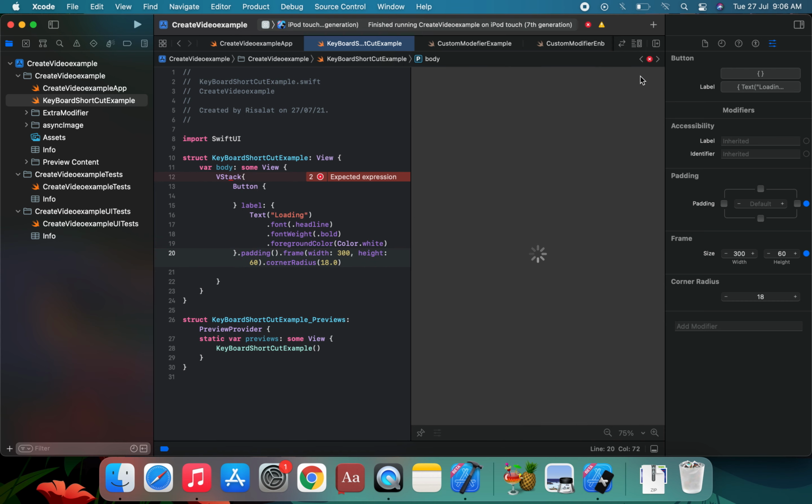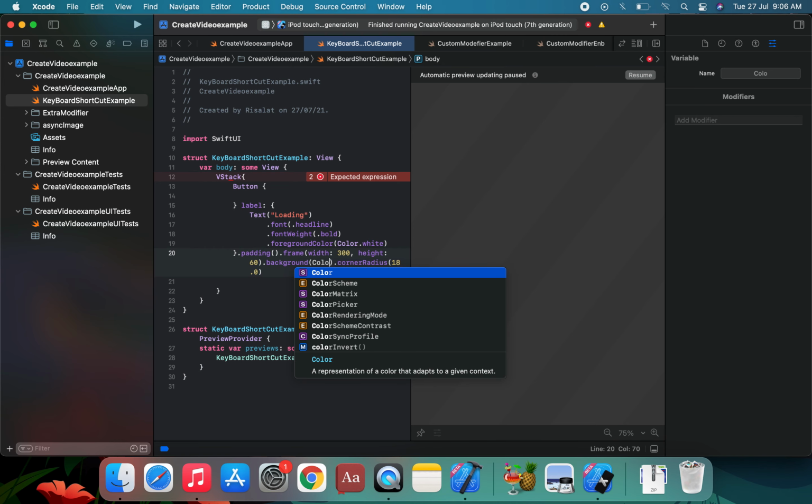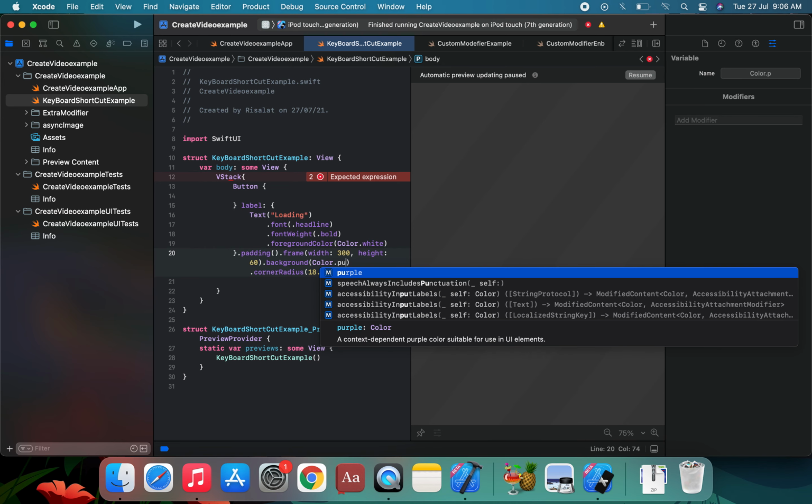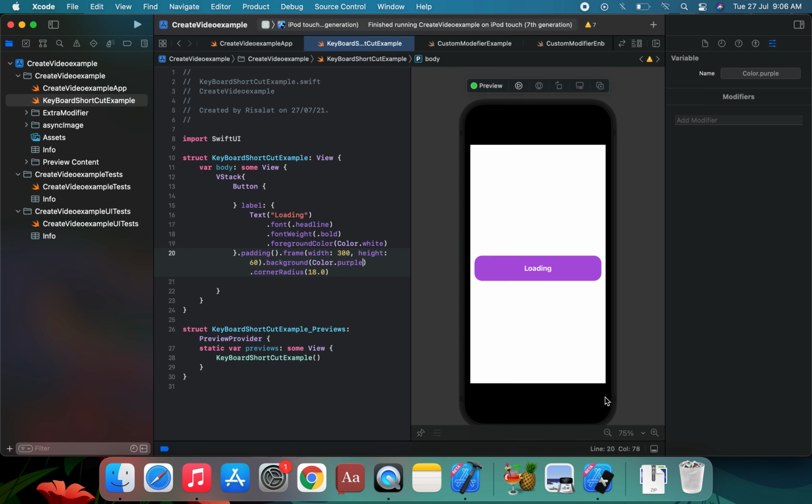Then we're going to apply a background color, suppose a purple color, and resume the application.